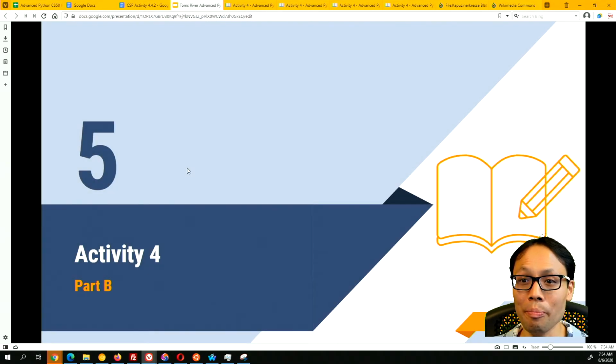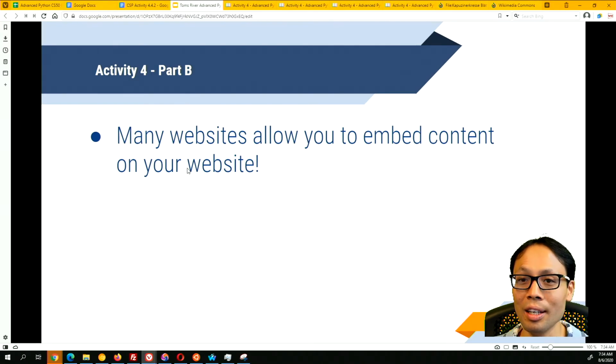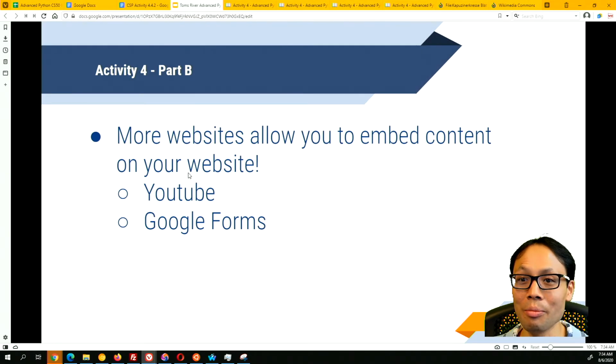All right, so part B of the activity, I'll just go over some more content that you can add to your webpage. Some fun things that you can do to embed content are that other websites actually have features which allow you to embed content on your website. So for example, YouTube allows you to embed content.